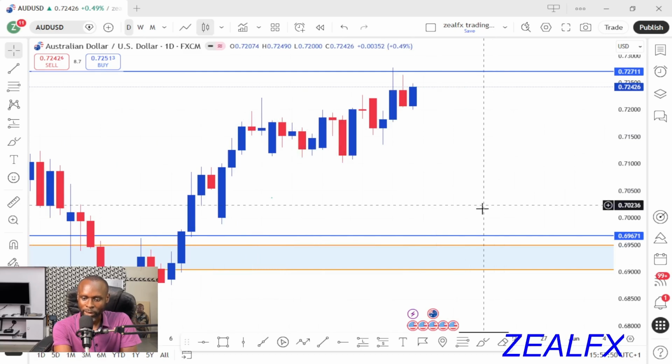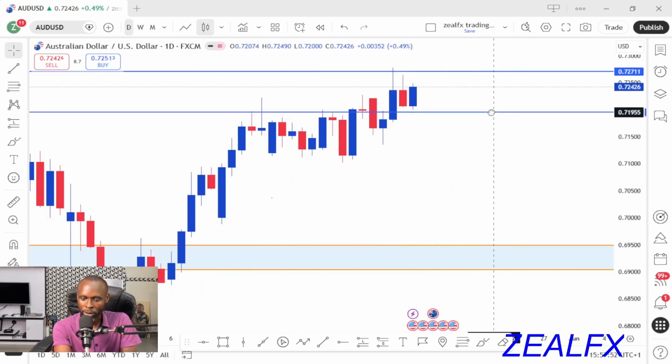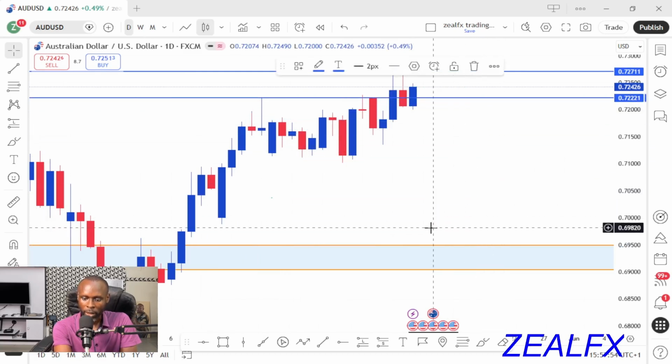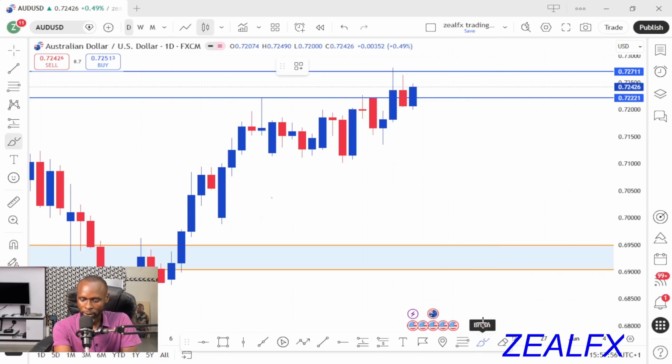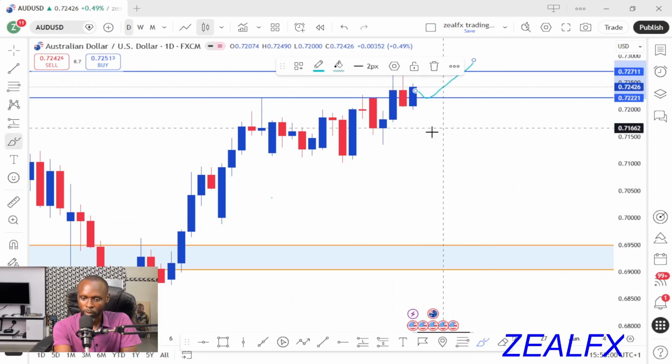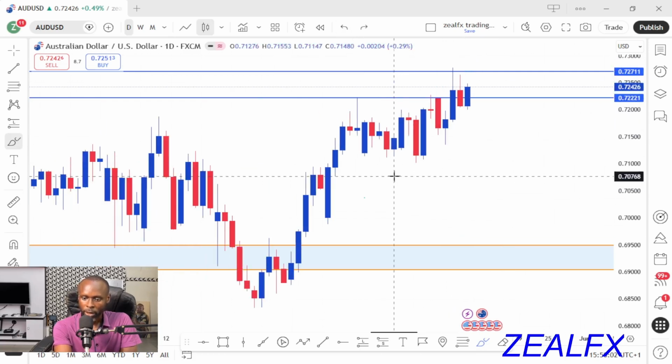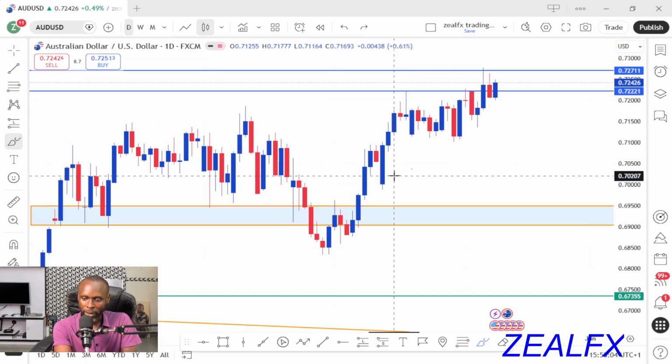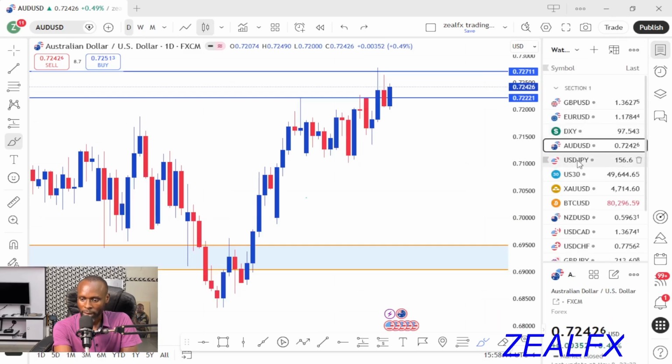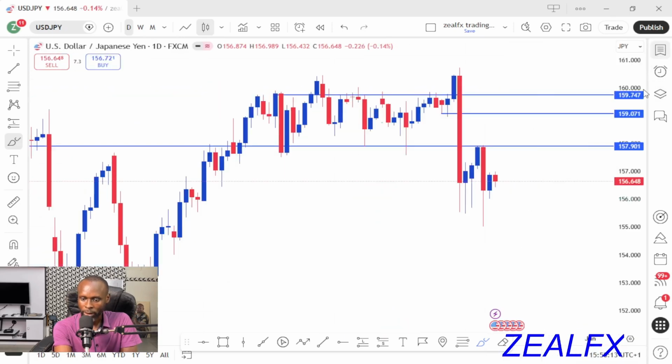So what are we expecting for buying opportunity now? We need the price to retest this support level. Then we can start looking for buys to the top for the Australia USD. So long as the weekly and the daily are in line, we expect more of the buying opportunity on the Australia USD this week.